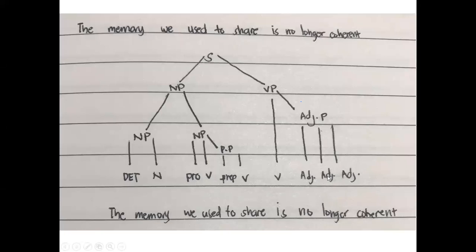These are not adverbs. One of these is not an adverb because if this is an adverb, it doesn't modify. Is in here is just our verb. It has no meaning overall about our noun phrase. But what we try to talk about, no longer coherent, is the memory. So it is an adjective. So it is an adjective phrase.